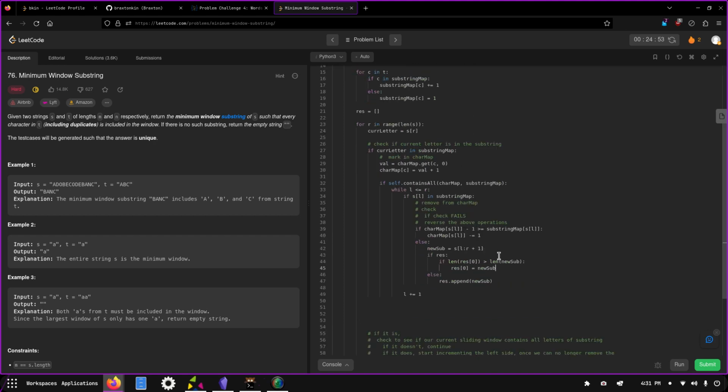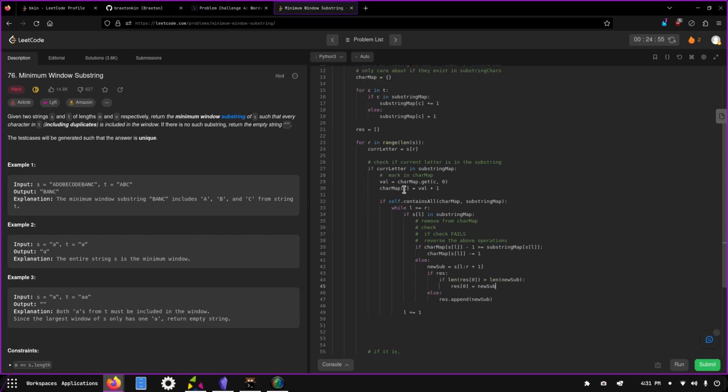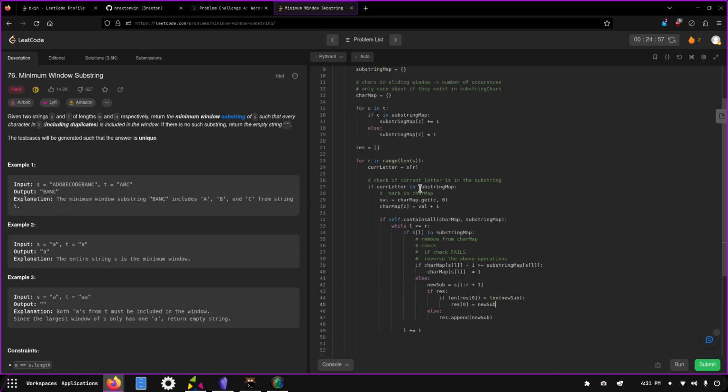I think... So let me just run through this real quick. Current letter, check if the current letter is in the substring. Yeah, mark it in the substring map if it is.